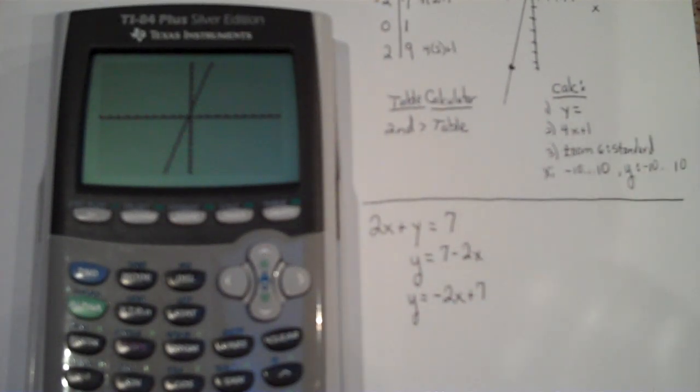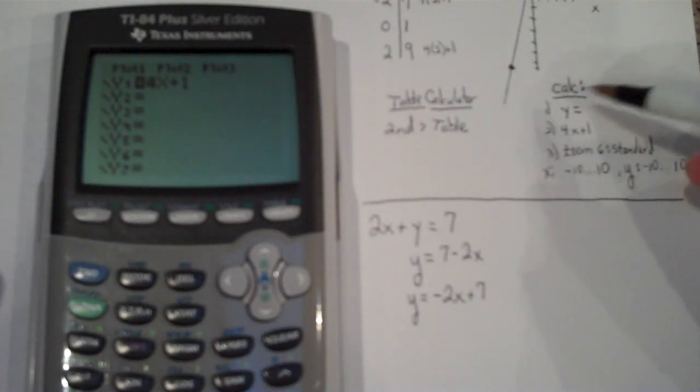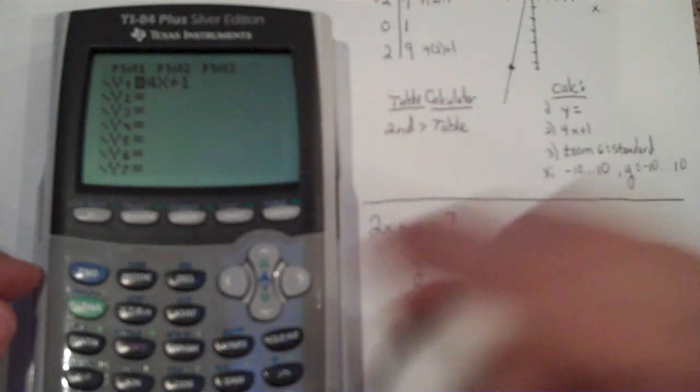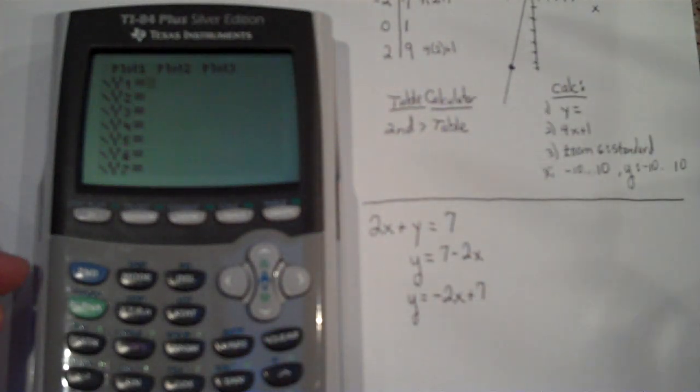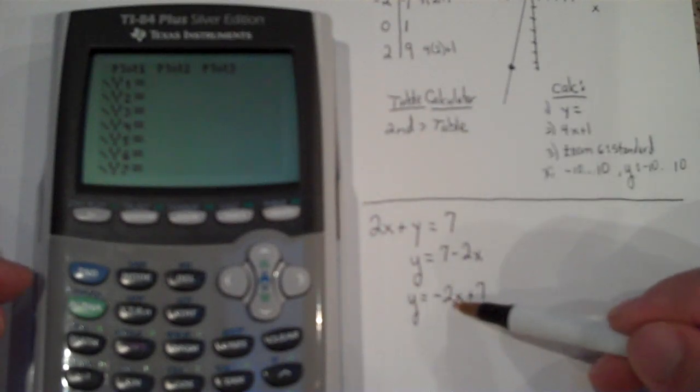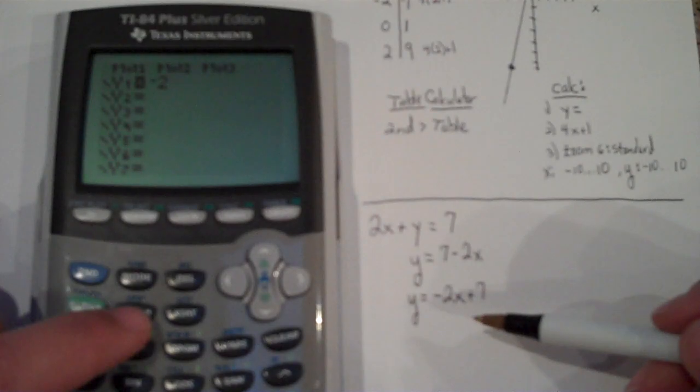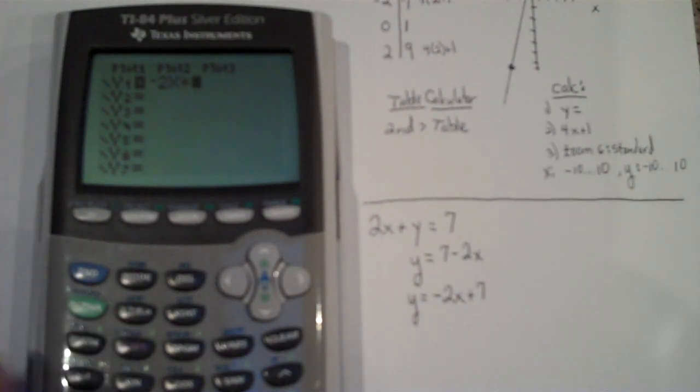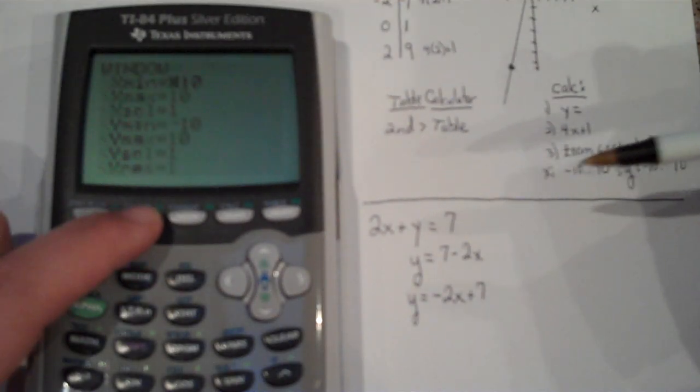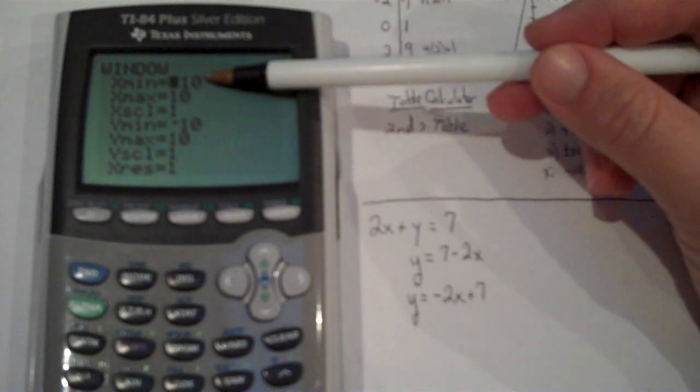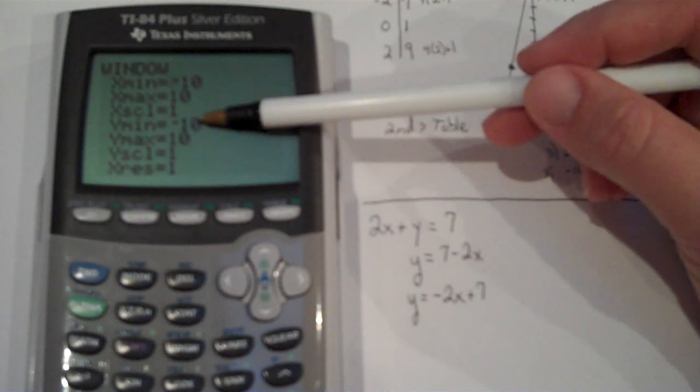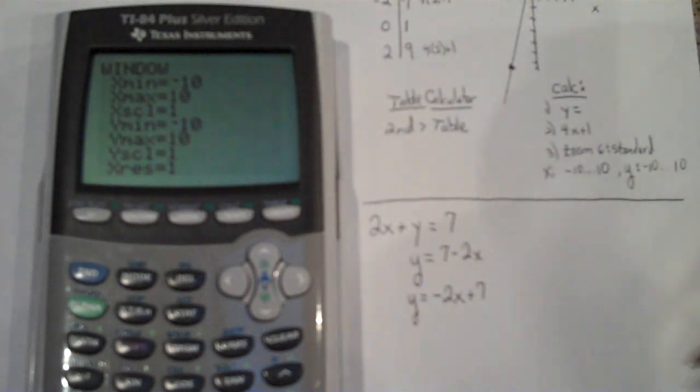So I'm just going to go right to the calculator and generate a table of values from the calculator, and then if I were working on the computer, I would put those into the computer. So remember on the calculator, I'm going to follow the steps I had up here. So I'm going to go to Y equals. I'm going to clear whatever I had in the calculator previously. Then I'm going to enter negative 2X, so negative 2, and then again, X is on the second row, plus 7. That's my new graph. I don't need to go zoom 6 again because that window is already in the calculator. In fact, if I press window, you'll see that my min on X is negative 10 to max is 10. The min on Y, negative 10, max of 10. So I can just hit graph.